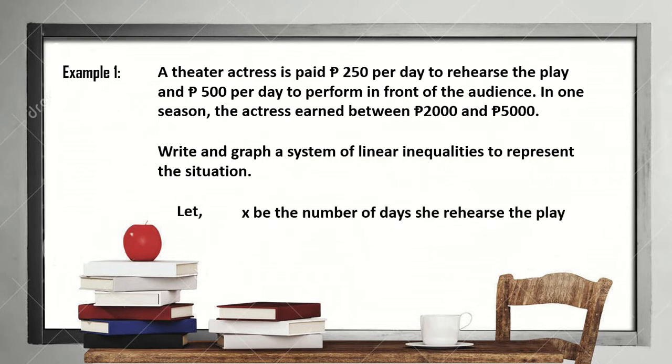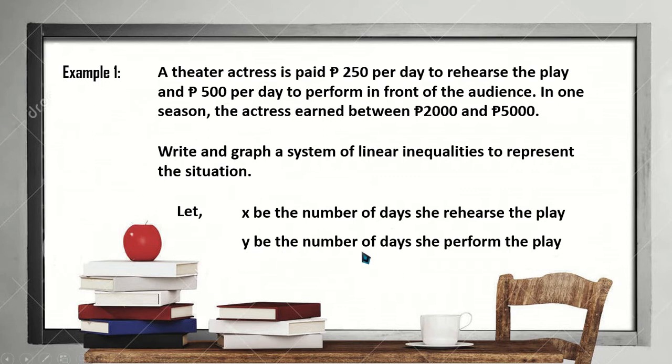So let X be the number of days she rehearsed the play. So ang gagamitin nating variable is X para sa number of days na na-rehearse niya yung play. And then Y be the number of days she performed the play. Then Y naman para sa number of days na na-perform niya yung play.